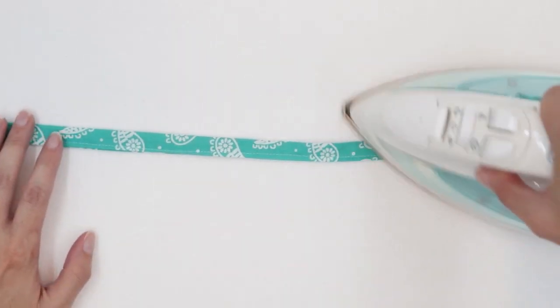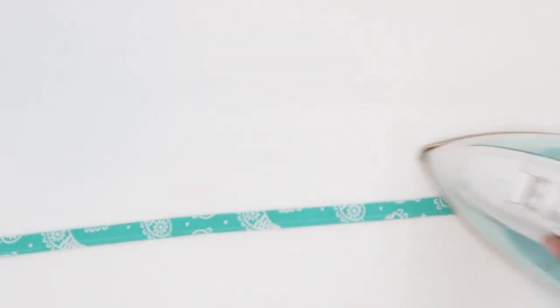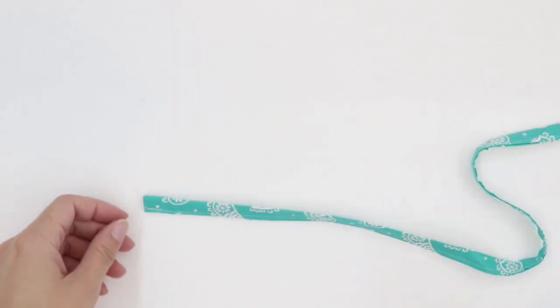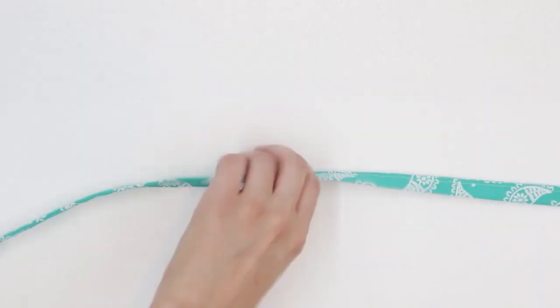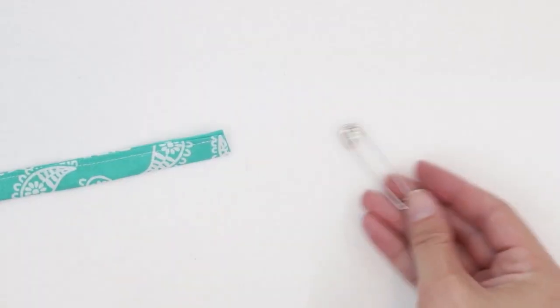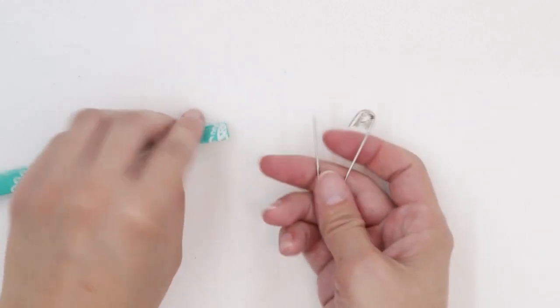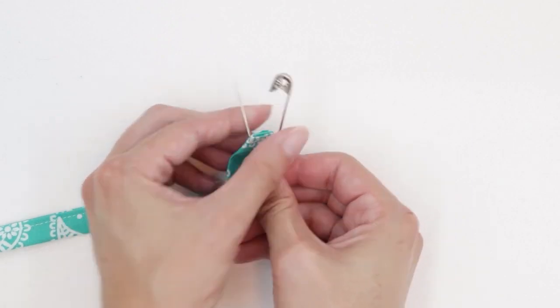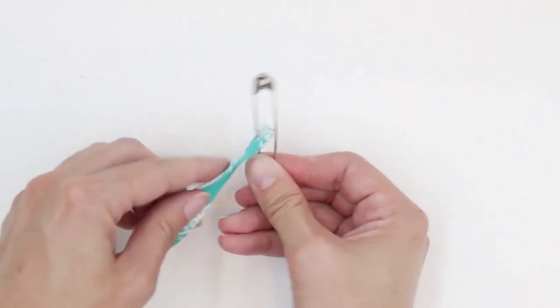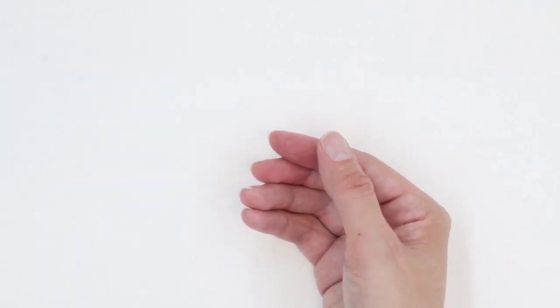Give your drawstring one last press. This will help to set your stitches and help the drawstring to lay flat. Trim off any threads remaining on your drawstring or on your bag. Next, take a large safety pin and poke it through the end of the drawstring. And set it aside for a moment.